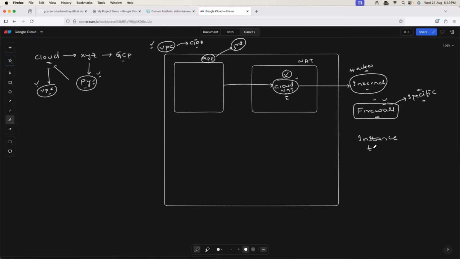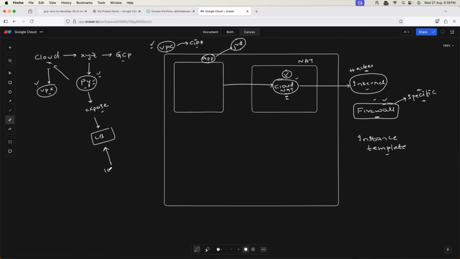Now what exactly is an instance template? Very simple. When you are dealing with applications in real time, and if you plan to expose this application securely to the end users, something like Flipkart does, something like Walmart does, something like Amazon.com does, what you have to do is place a load balancer and users will interact with the load balancer.